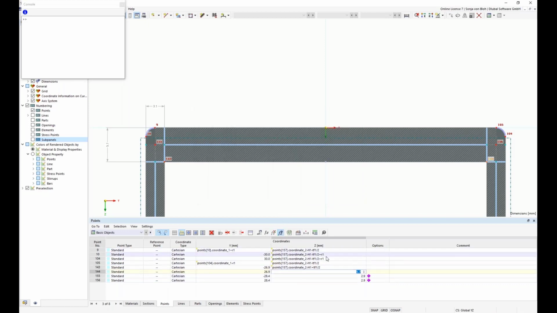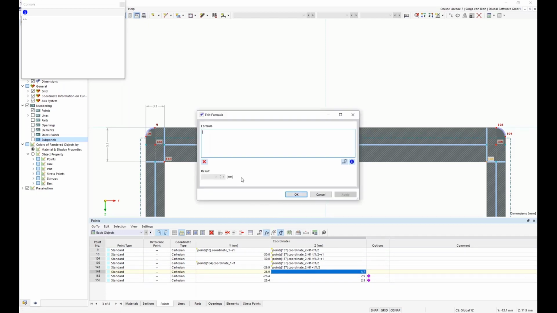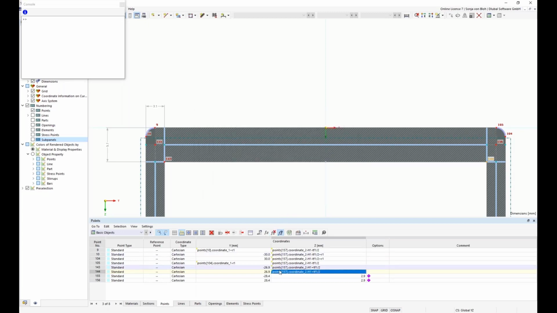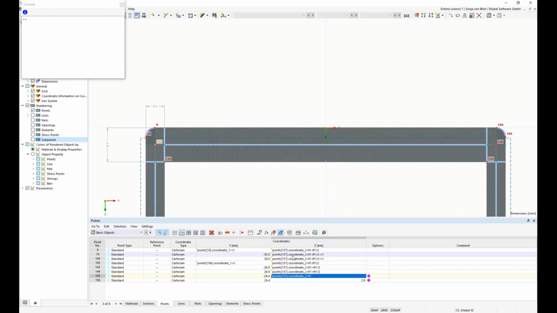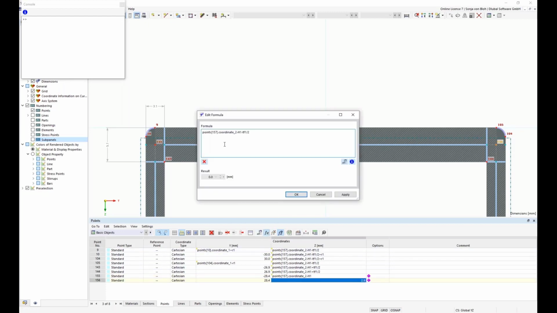Same here. This is only minus h1. And the same here.